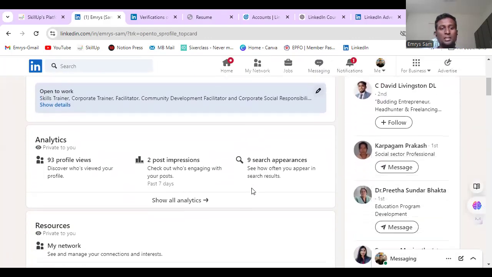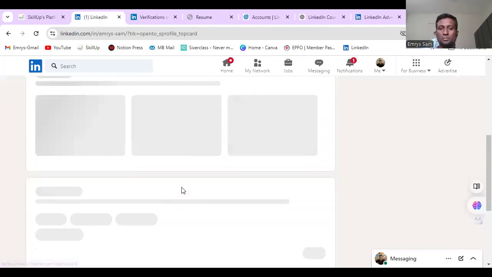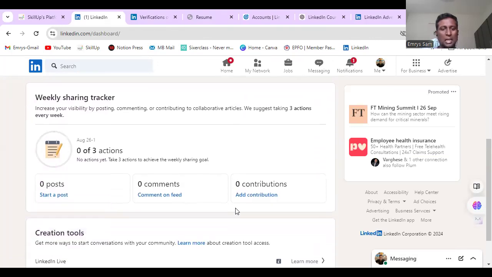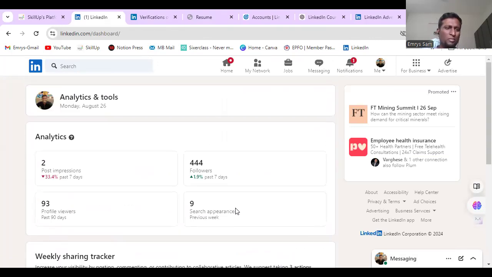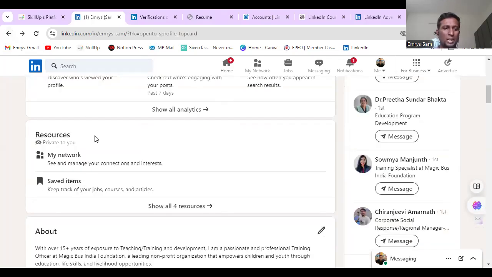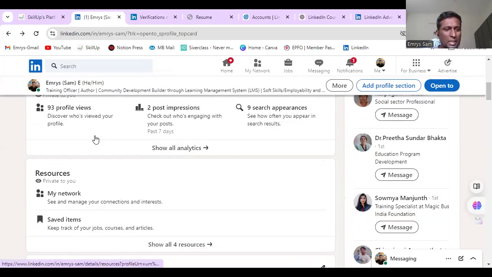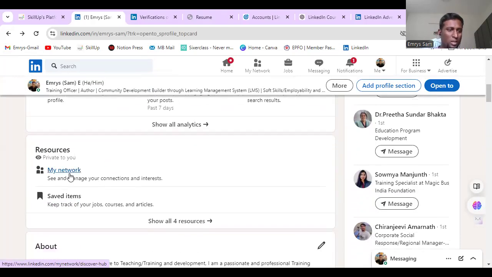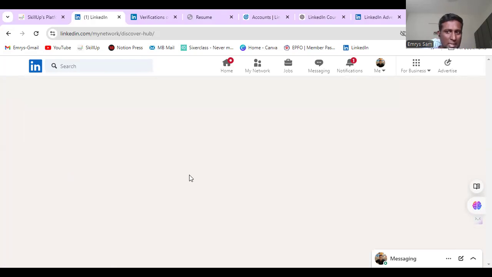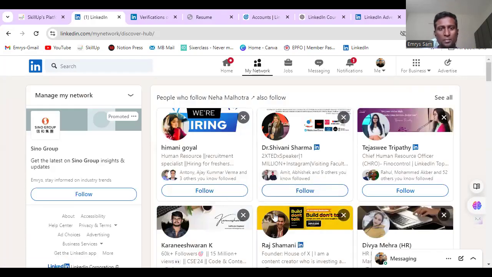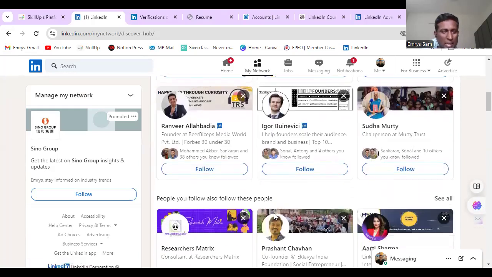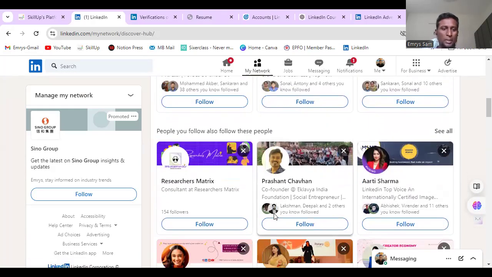Next is the analytical part, where you can see the basic details, what is really happening. When you see week by week, you will understand that even better. Then you can get into the next part, which is more about my network. You can see your network here, and you can also try to connect various people here.